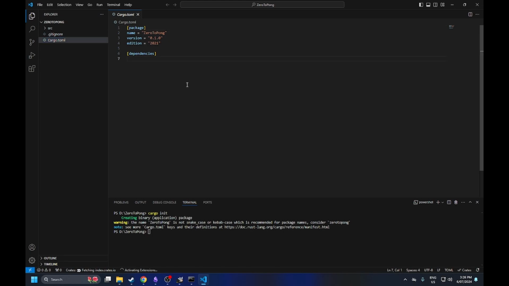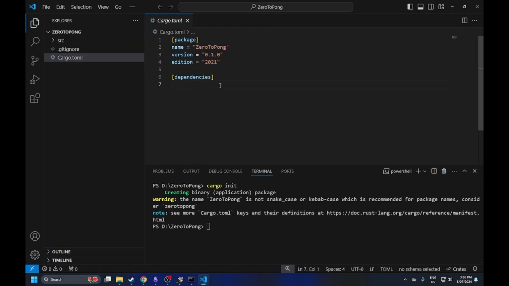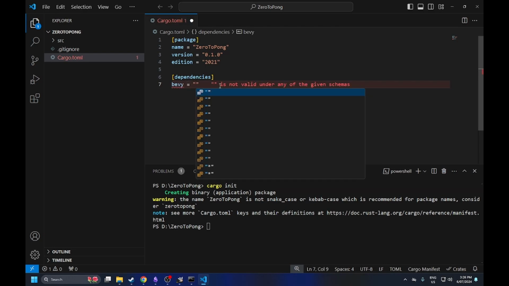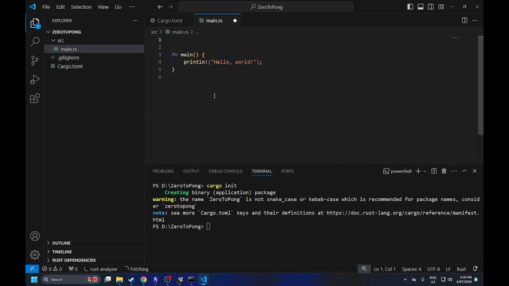Next, we're going to go to our Cargo.toml. I'm just going to make my text a little bit bigger. And we're going to say bevy equals 0.14. This specifies to our project that we're using Bevy and the version is 0.14. Next, we'll come along to our main file. And at the top, we're going to say use bevy::prelude::*. Our snippets already has one made. But basically all this does is say that we want to use the Bevy crate, its prelude module, and then the star imports all of the components in prelude.